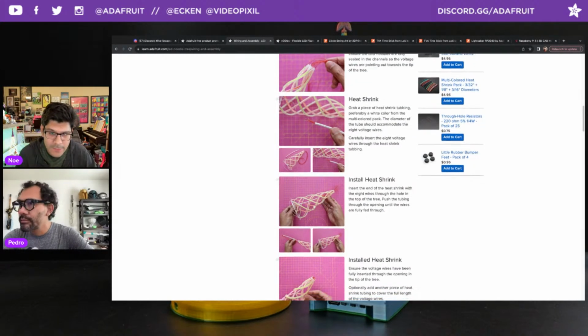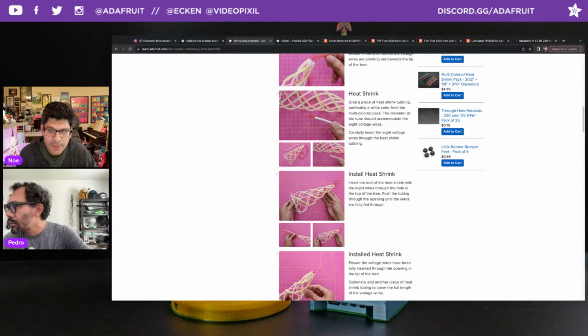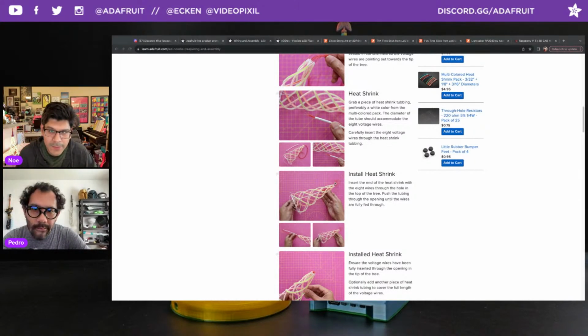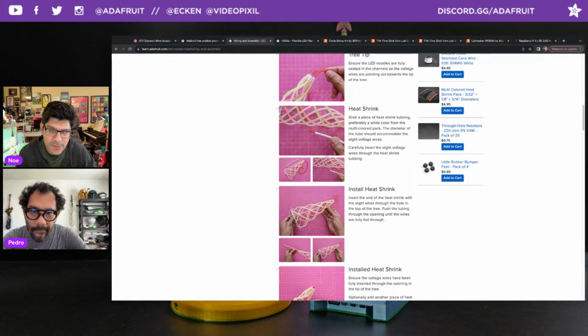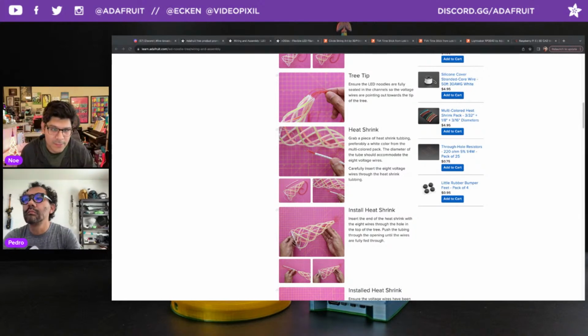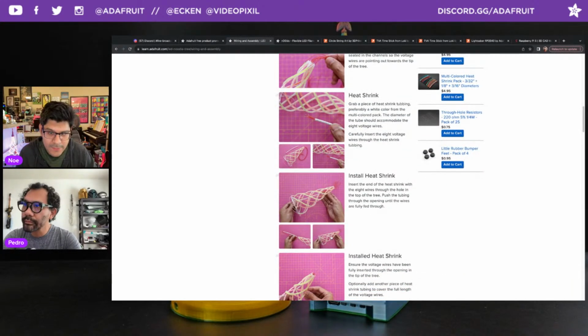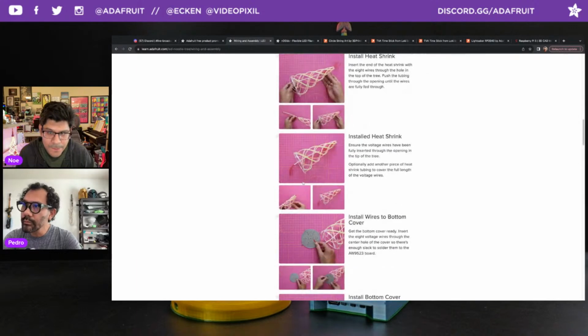Feeding it through the center can be a little bit tricky, but just kind of squeeze it through. I ended up butting up the heat shrink tubing just to the tip of the wire, so I can avoid fraying the wires when you're inserting it. It's like threading a needle essentially. Once you got that going, you can slowly pull the wire so that it's taut at the tip here. And here's what the tip looks like.